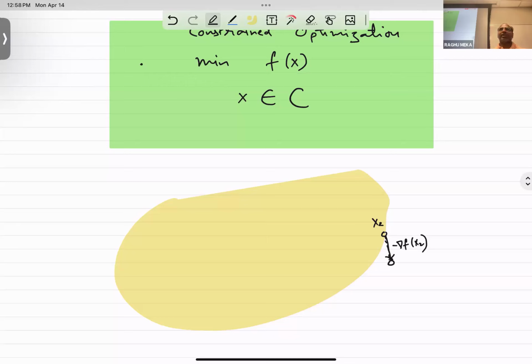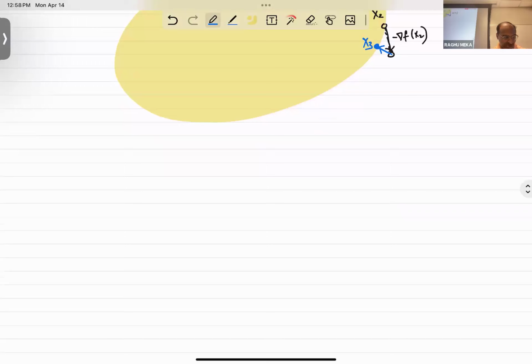Exactly, right? So we're going to again apply something simple, which is, I'll take the gradient step as before. If it's inside the set, I'm happy, all is good. But if it took me outside the set, I'm just going to map it back to the closest point. Okay, so this is going to be x. And this is called projected gradient descent.